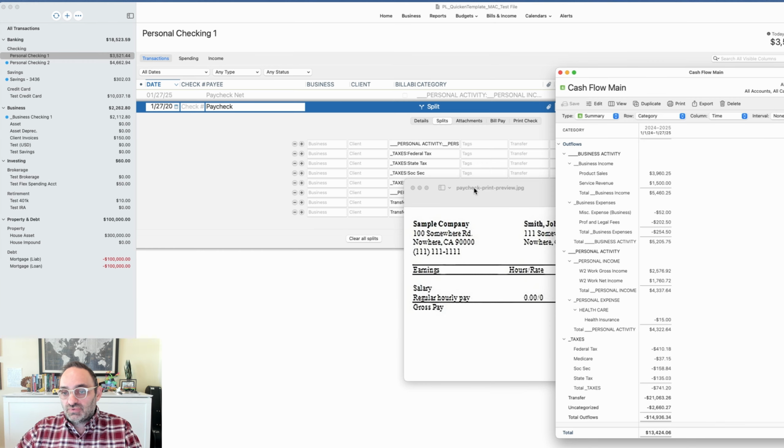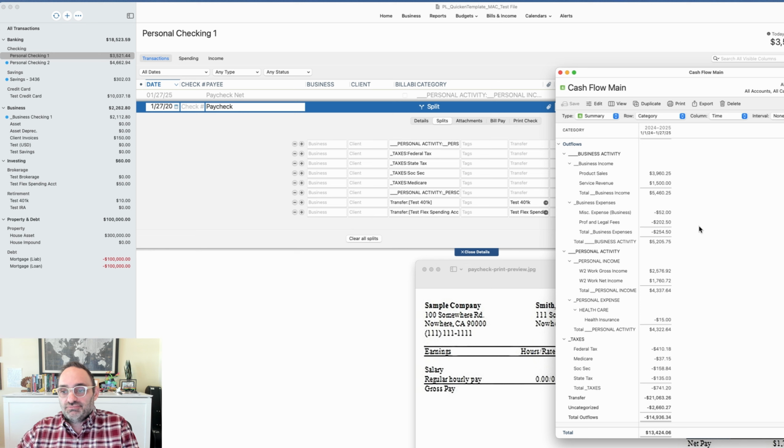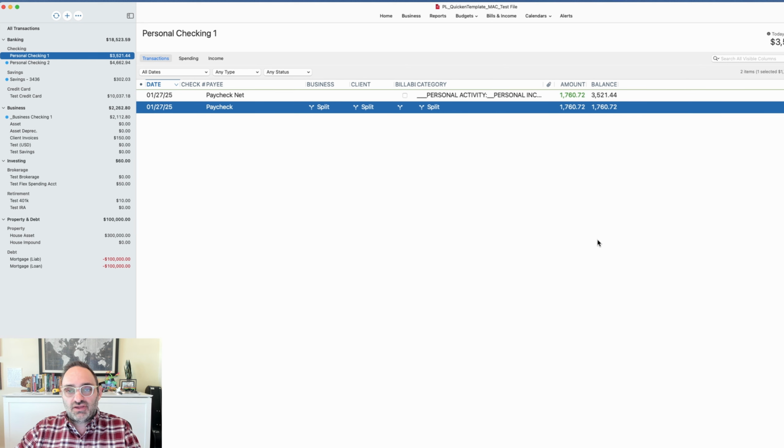Okay, so this paycheck, we can either go net and just know very little detail, or we can go gross minus tax and then also minus our 401k and see that amount of money starting to pile up in these accounts. This is the way I would do it. But you're probably saying to yourself, if you haven't done this before, wow, Joe, man, I got to do that every paycheck? That really does not look like a good time. I don't want to be doing that every paycheck, and I don't blame you.